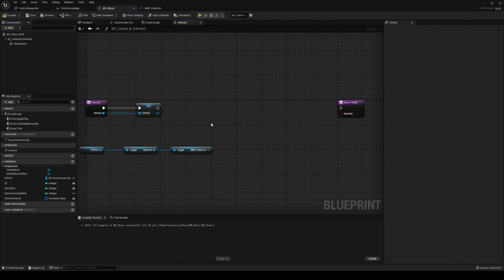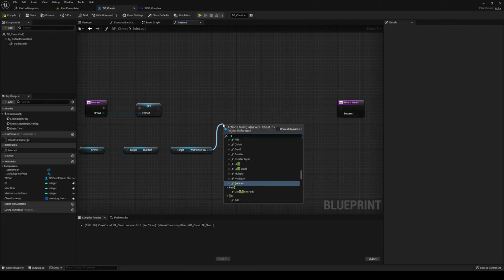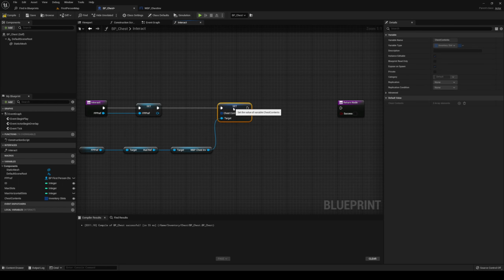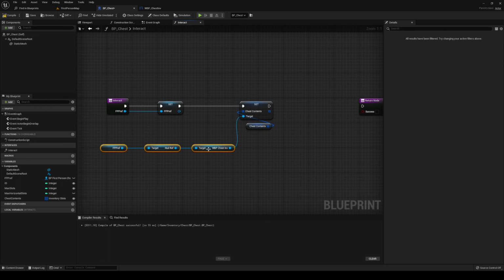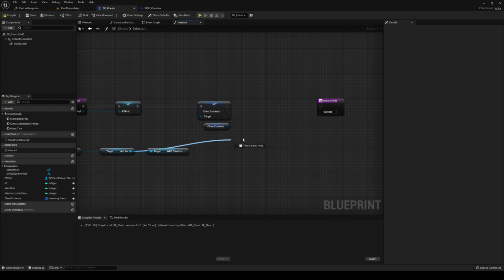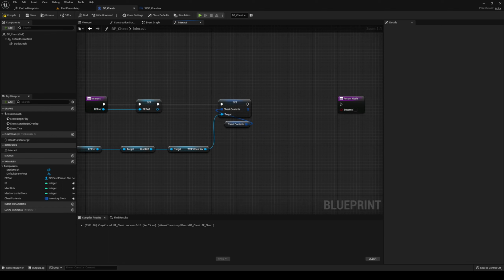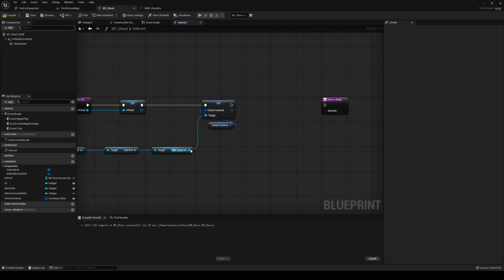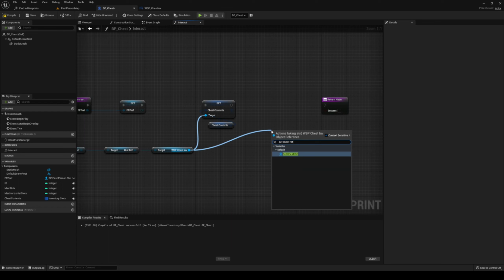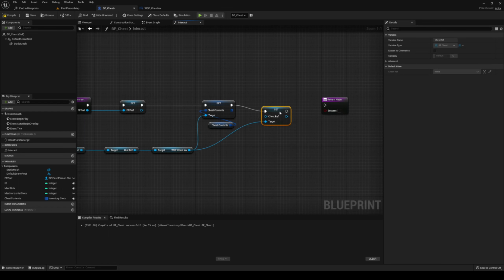We're going to set these variables. Out from your chest inventory, set the chest contents to the contents of the inventory that we're in, inside the chest that we're in, sorry. After that, let's promote our HUD. I don't think we need to promote our HUD because we actually have full access to it. We don't need that. And then we need to set the chest ref. So set chest ref. And the chest is obviously ourselves.